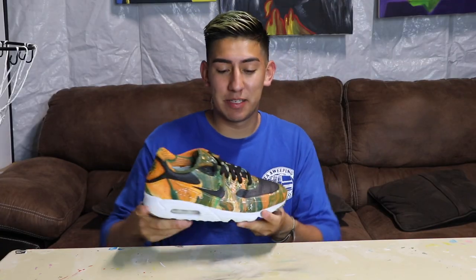There you guys have it. Here's my Hydro Dip Air Max 90 Custom. And honestly, I think they came out super dope. It gives me an Atmos vibe of that tiger camo print they had a while ago, but obviously not camo, not tiger print. It's like a marble print, but I just think the color blocking on this actually goes really well.